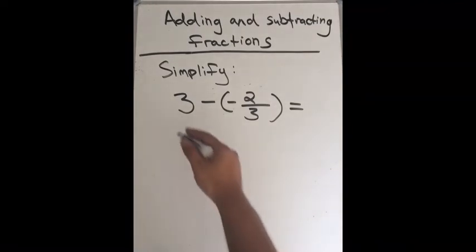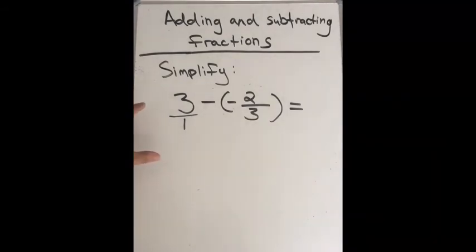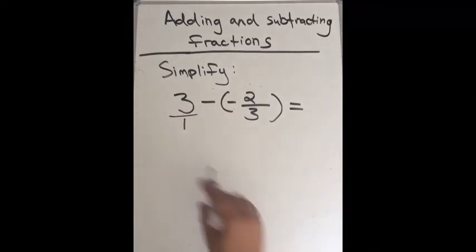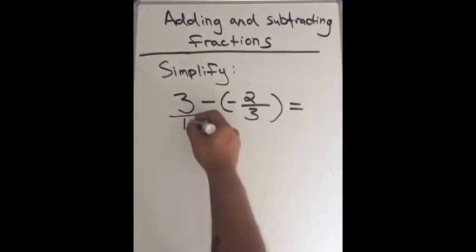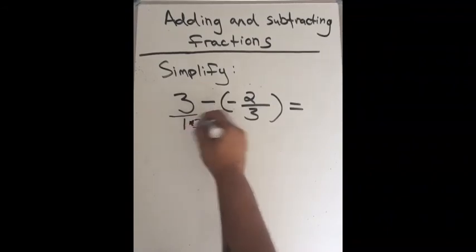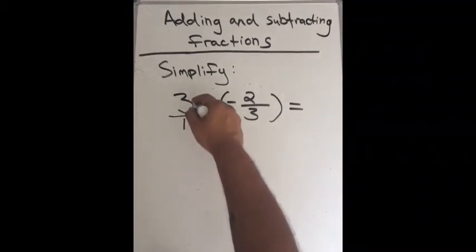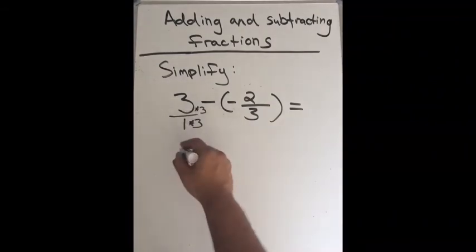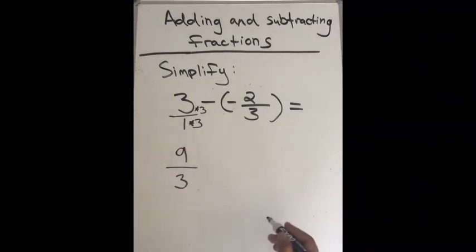One thing to remember is that we could put a 1 in the denominator here, and that becomes a fraction. Now we have to consider the least common multiple of 1 and 3. Fortunately for us, if you multiply anything by 1, you get that number. So if we multiply the bottom by 3, we have a 3 in the denominator. Remember, you have to multiply the numerator by 3 as well to keep these equivalent. We have 3 times 3, which gives us 9, and 1 times 3, which is 3 in the denominator.